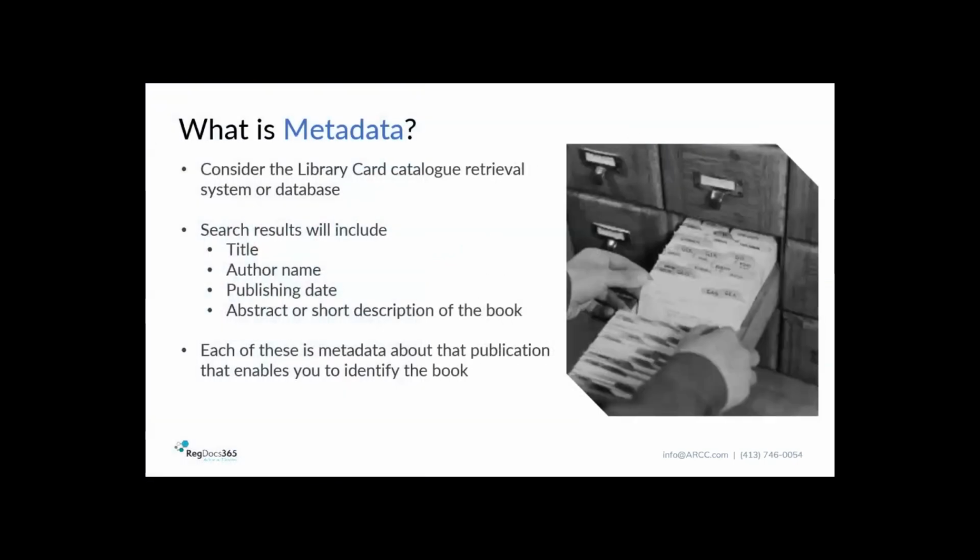You've seen it in the past, and maybe some of you are young enough where you don't see this because they don't really use these anymore. But a library card catalog, when you go in and look where the book is going to be within a library, some of the metadata will be the title, the author, the publishing name, the publishing date, or an abstract about the book itself. So those are things that in the past would have been what you use to find data.